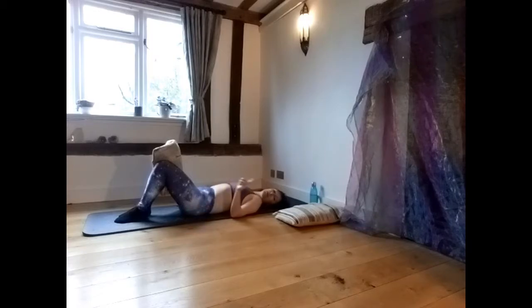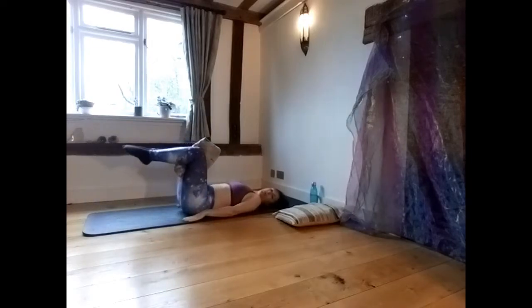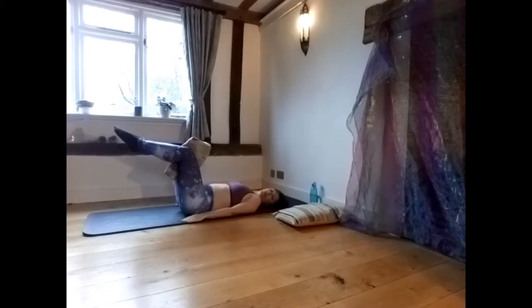Lovely. So we're going to do that all over again. So, my darlings, start off, pull that stomach muscle down as hard as you can. Take your feet off the mat so that your shins are parallel. Now, if you want an extra challenge this time, what you can do is start to push your legs towards straight until you find a shaking point. If you've got a weird back, which so many have, you can try tucking the hands under or using a cushion. Or simply not going for that option. Just do what feels right for your back.